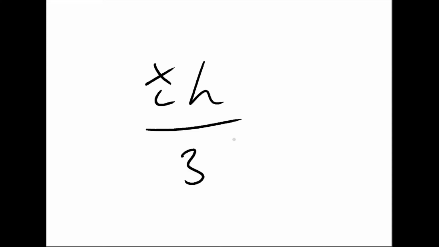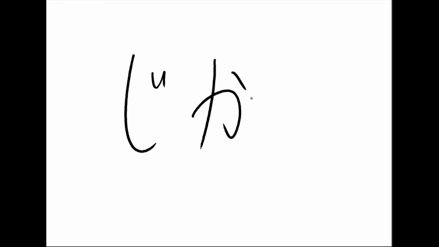Now a simple word to make with the sound is the number 3, which is sang. So we have sa that we learned last lesson and n that we just learned now. So sang together is how you say the number 3. Another word that you can make with the n sound is jikan. So we have shi with the tenten marks right there that turns this into ji. Then we have ka and n. Jikan, which means time.